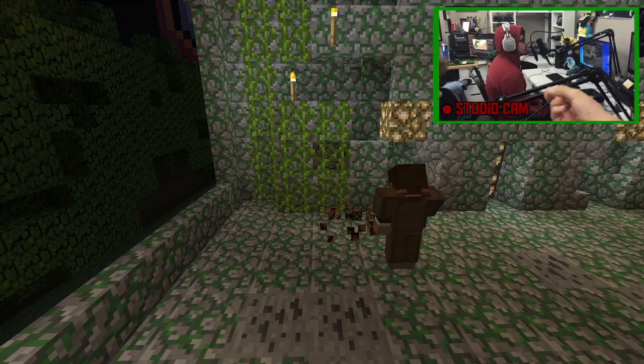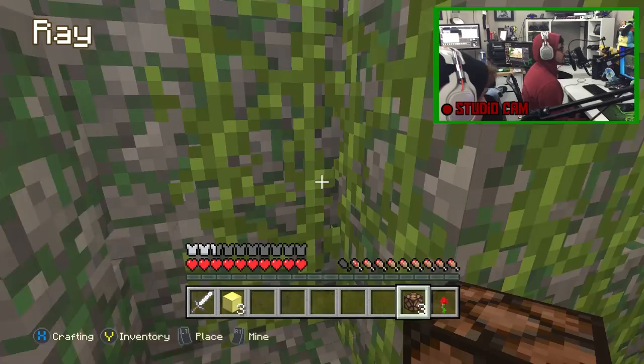You said place it down. Look where the redstone is leading and place it there. No, Jesus, Ray. It's not working. I don't know where to go. Do it, Ray. Oh my God. If only there were more than one spot to put it. I don't know where to put it, guys.